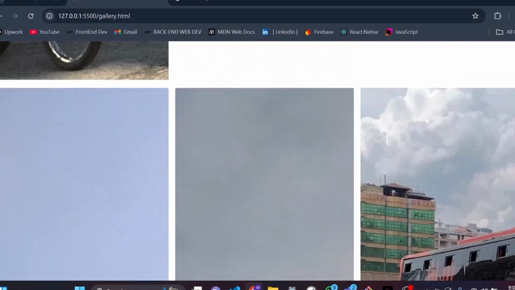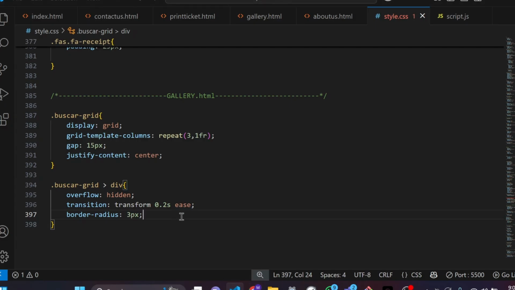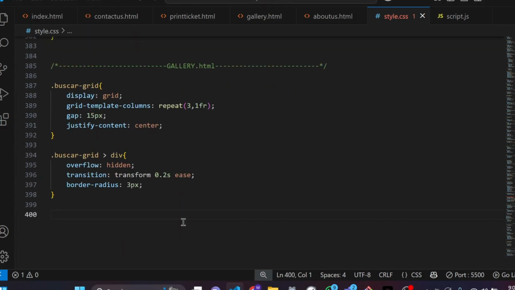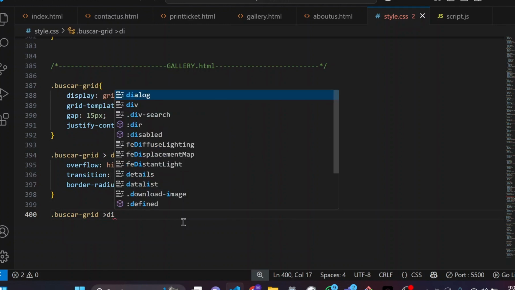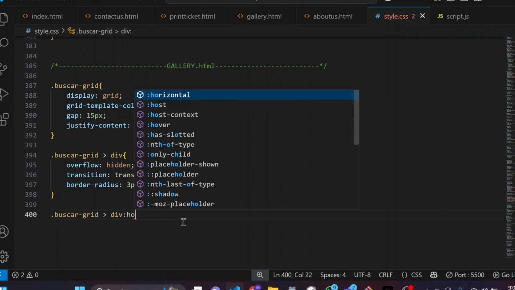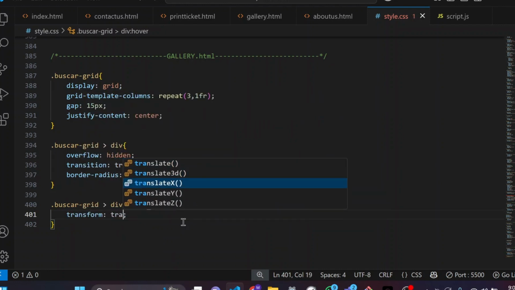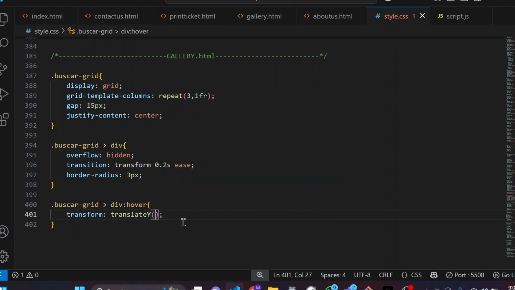Okay, almost there. So again, we are going to have to add some pseudo classes. So this one, then the div, the hover state. So to transform the translateY, which will be negative pixels.